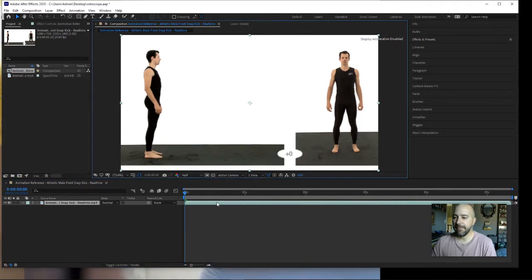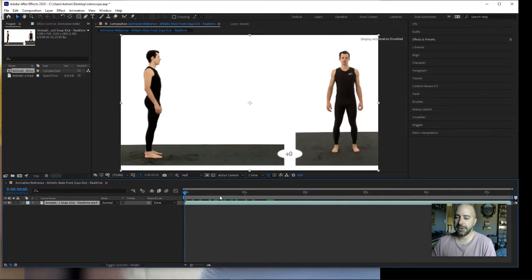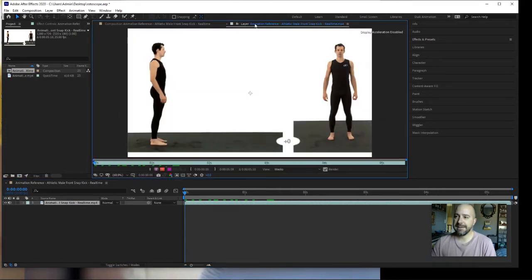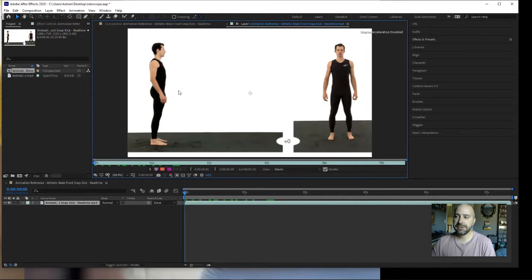Now, in order to start rotoscoping on a piece of video footage, right now what we want to do is double click the video. So I'm going to come down to my timeline and double click it. And you can see that it opened up a brand new tab, right? This tab shows my overall composition, and this tab shows just the video that I'm going to be drawing on. Okay, that's important to keep in mind.